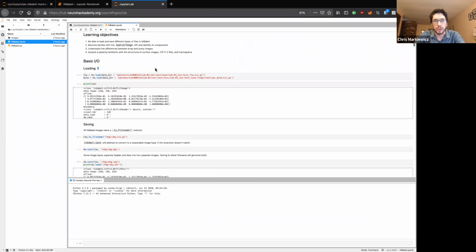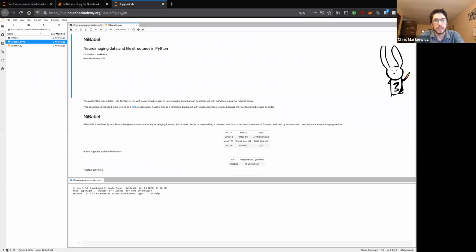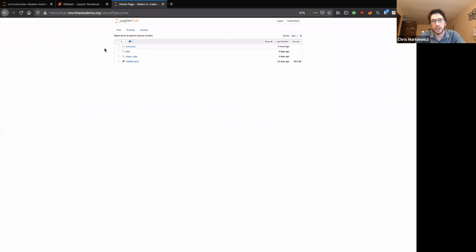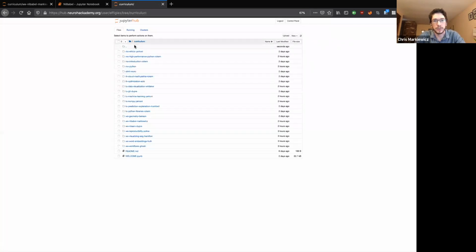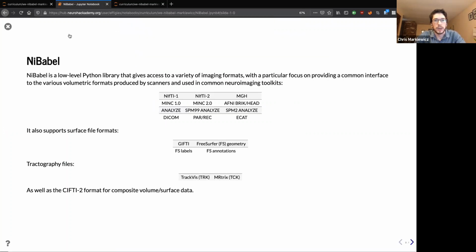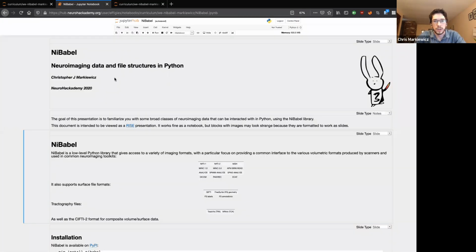This works just as a normal Jupyter notebook, but if I go up here and I change this to tree, so if you want to watch it as a slideshow on your own side, then you can also do this. So tree, curriculum, then come in here, and then you open this up. Let me go ahead and close this just to show you what it looks like.